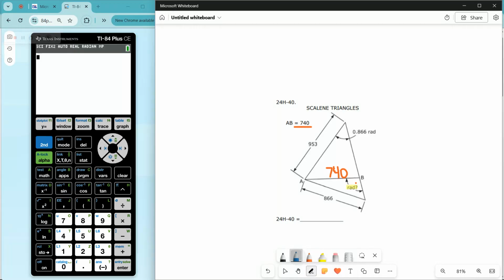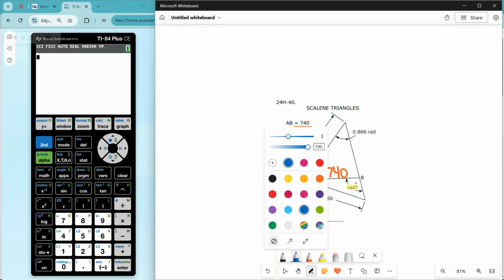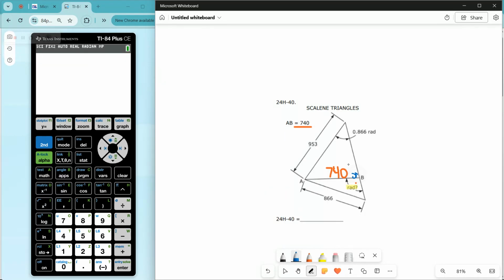The way I would do this is I would do law of sines first to find this angle right here, because I have a complete set of opposites and then I have another set of opposites with only one unknown. So the law of sines, in case you can't remember, is sine of an angle, I'll call it A, it doesn't really matter what the letter is, divided by its opposite side is proportional always to sine of another angle divided by that angle's opposite side.